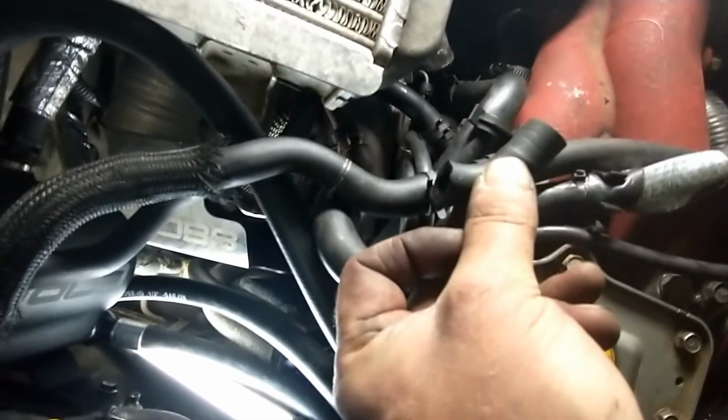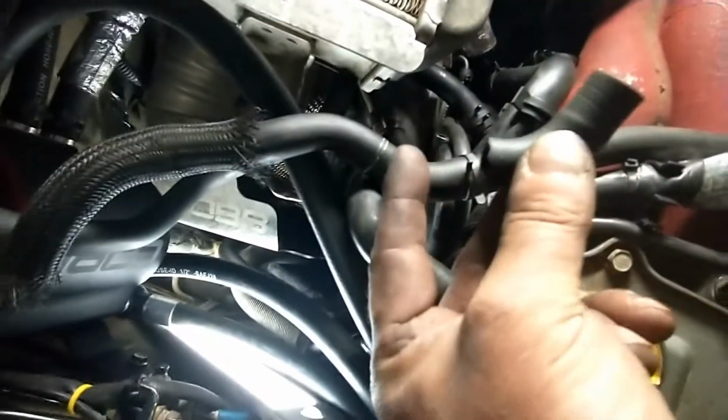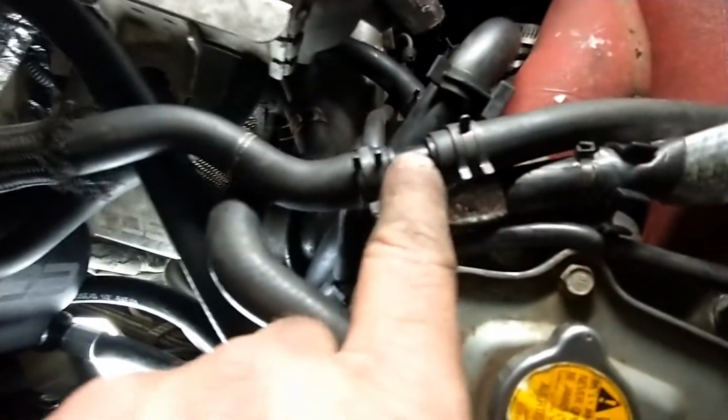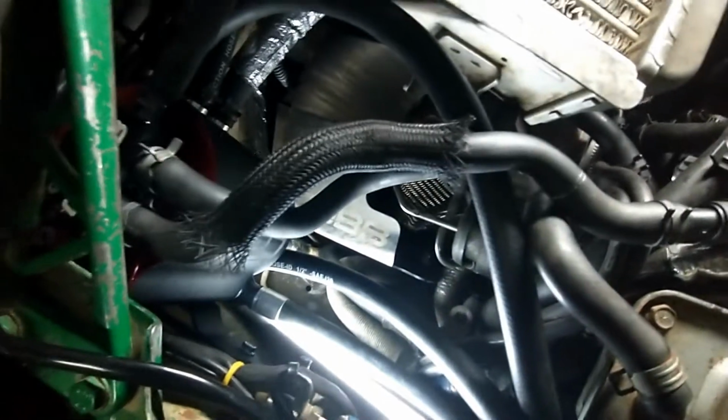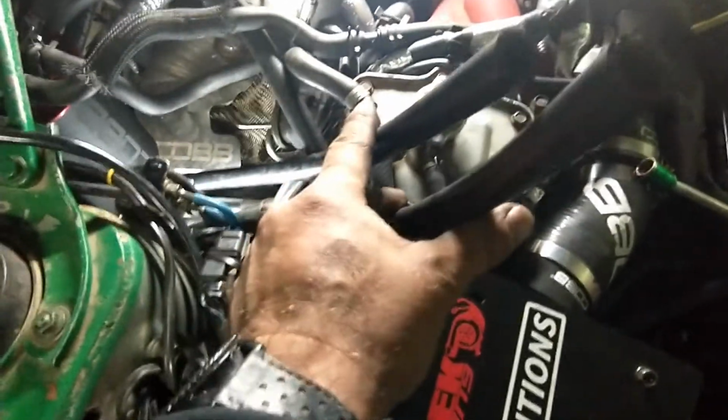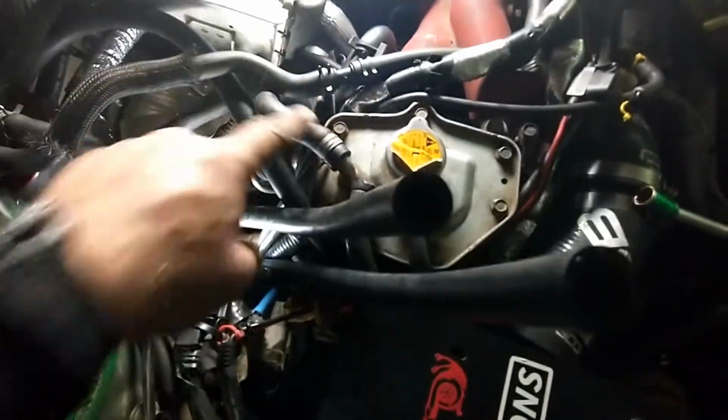So here I just got the last elbow from my PCV hose that was on the passenger side, and then connect it with the junction fitting to the hose that was originally coming out of my intake. And actually the little elbows are coming nicely around the other hoses. So now I'm going to have to disconnect this hose and connect those two coolant hoses on either side.